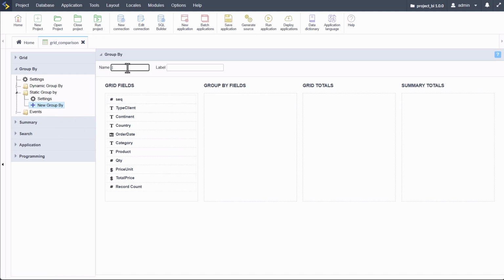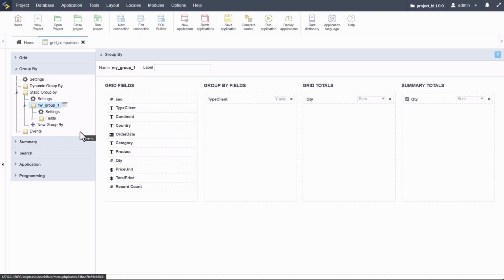Now I can add any name in here, and I'll just call it my groups, and maybe my group 1. And what I'll do is I'll copy that ready for in a moment so we can have multiple groups. And then I'll call this the type client group. And here maybe I just want to have a quantity, and I will save that.